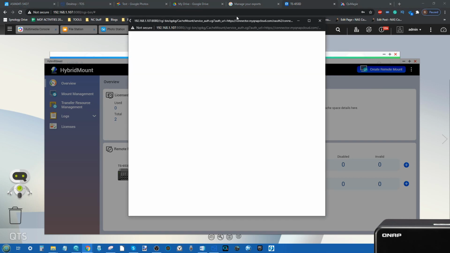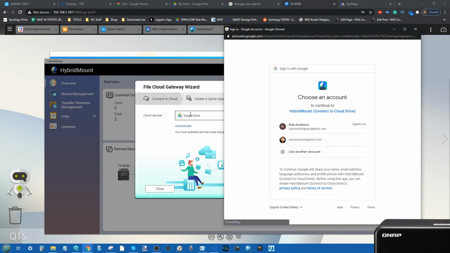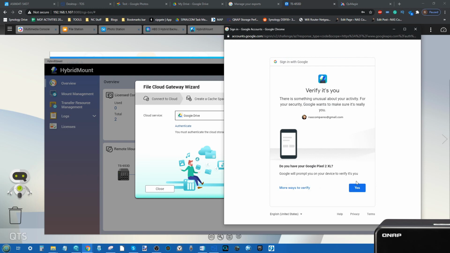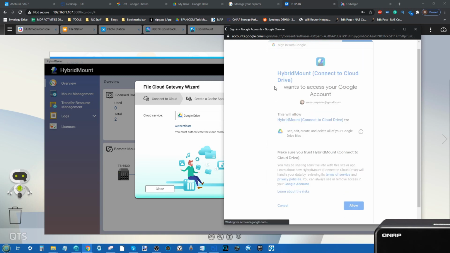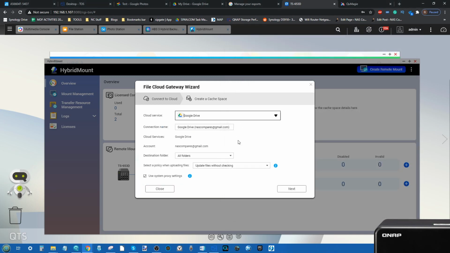Creating and synchronizing the two are just as easy as you would think. It would ask you to select the cloud service, in this case Google Drive, and once again as we've done before, it may ask you to verify, just like it's doing here. I've synchronized it there in the background and now just need to allow Hybrid Mount to connect to my Google account. And from here you can select which folders you want to synchronize with, or if you want the entire Google Drive to be visible with your QNAP NAS. But just remember, it doesn't require you to synchronize them in the same way. It will only hold a small amount of the data and more just the file structure.